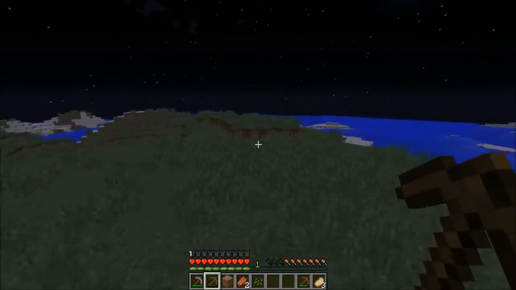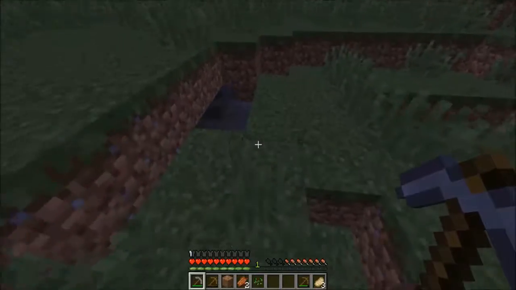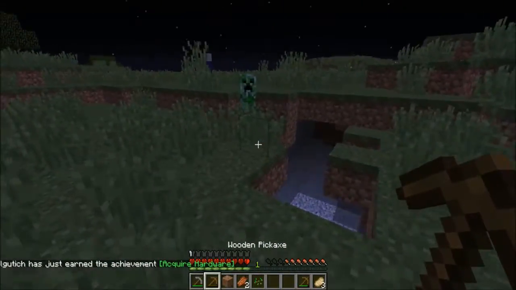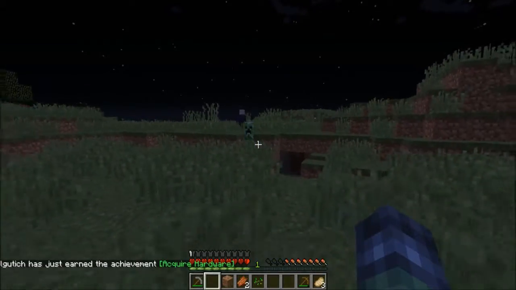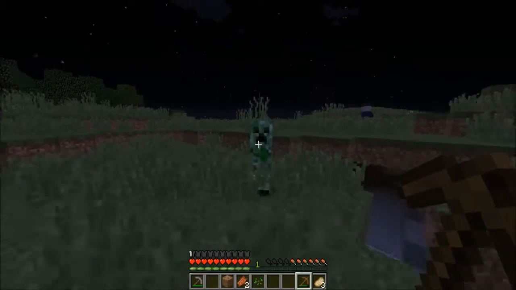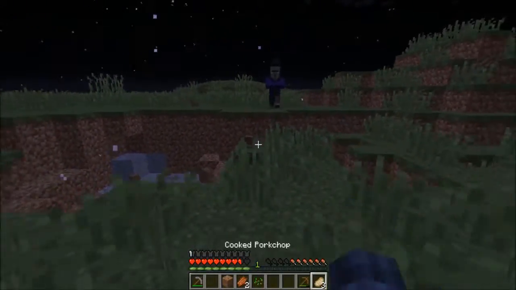All right. I'm gonna check, so I can go down to that cave I found a while back. So right down here. I think I actually saw a creeper blowing up. There's a creeper. Okay. Do you want an iron sword? One, two, three. Aye, Caramba.